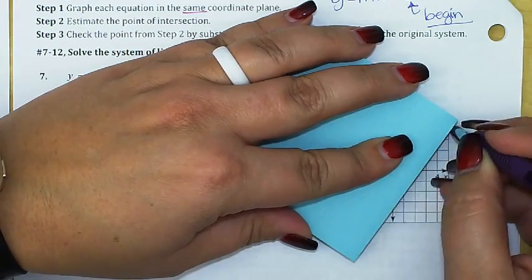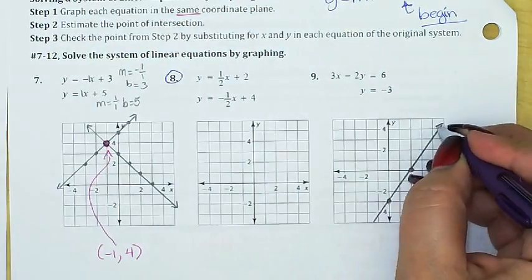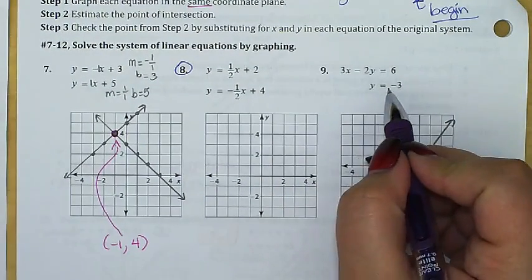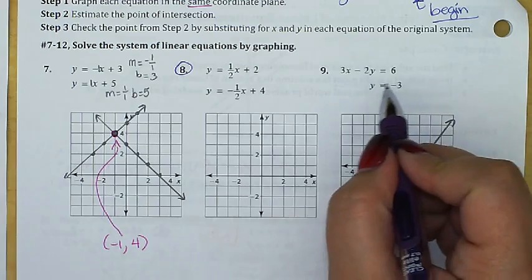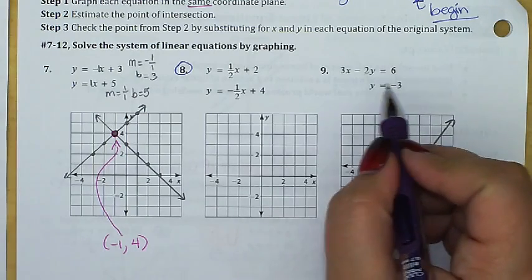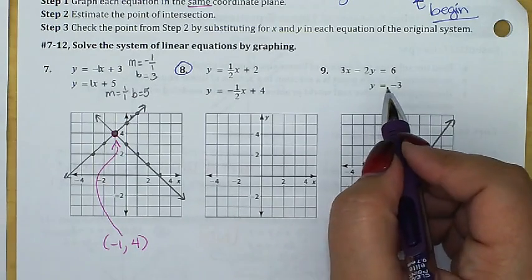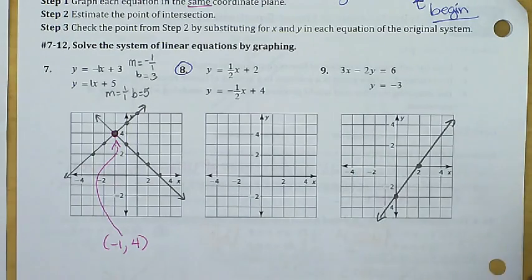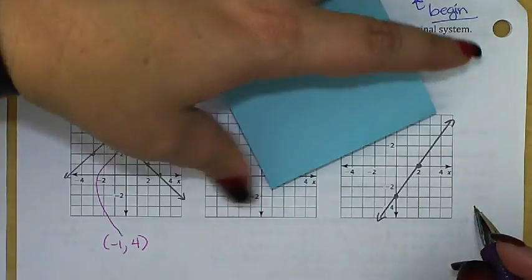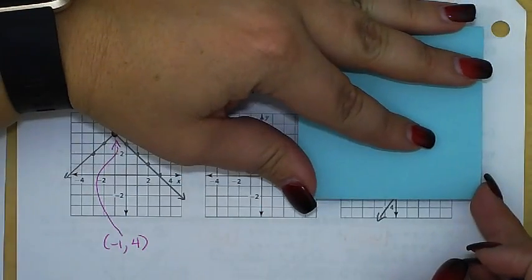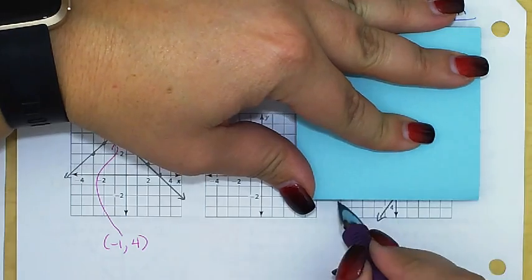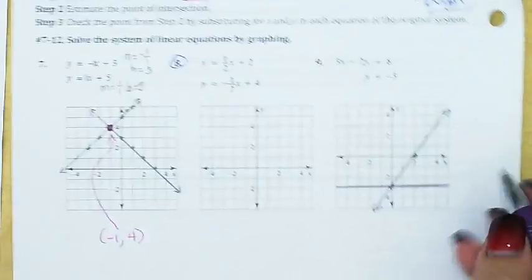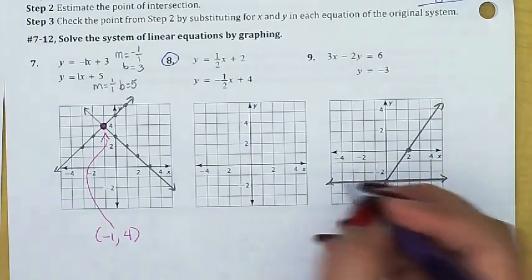And make your line. So there's my line for the first equation. The second equation just says y equals -3. So hopefully this is already sounding off a little alarm of like, hey, don't forget about those special cases, the horizontal and vertical lines. When we see y equals -3, that's a horizontal line. Ooh, I almost said the wrong thing there. That is a horizontal line at a y-intercept of -3. So that's right here. Okay. So that's the second line.